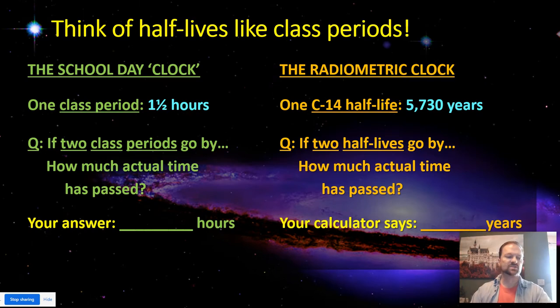All right. So when I mentioned the idea of a half-life, think of it like a class period. Okay? Our class periods are not exactly an hour, right? They're roughly an hour and a half, 86, 90, we'll call it 90 minutes. Let's just round it up to 90 minutes. So one class period is 90 minutes. So if you've gone to first period and second period, you've had 2 blocks of time that are called class periods. We just give them that label, class period 1, class period 2, put them together. You have 2 periods of time.